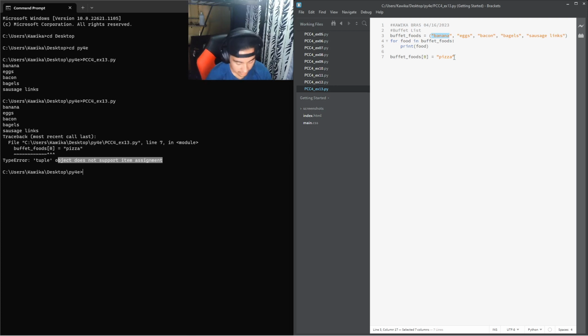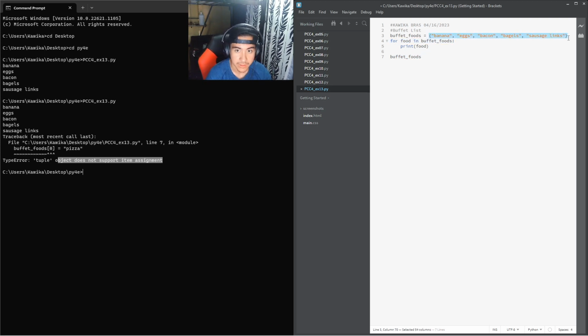The next thing it says is, the restaurant changes its menu, replacing 2 of the items with different foods. Add a line that rewrites the tuple and then use a for loop to print each of the items on the revised menu. How we do that is just slightly different. We're still going to be using a similar scheme. The only difference is we need to change the entire list in the form of a tuple.